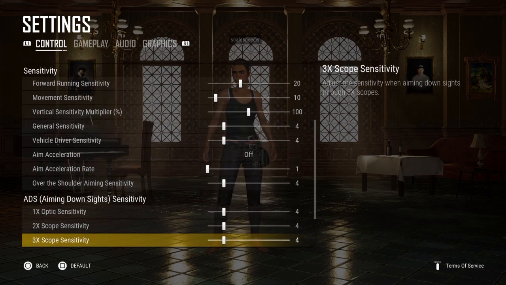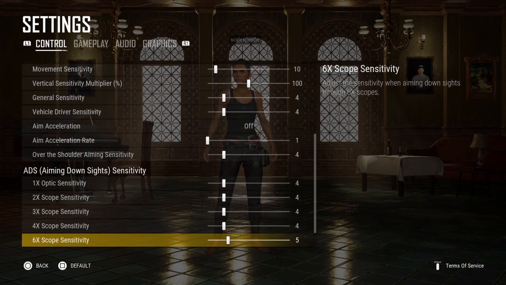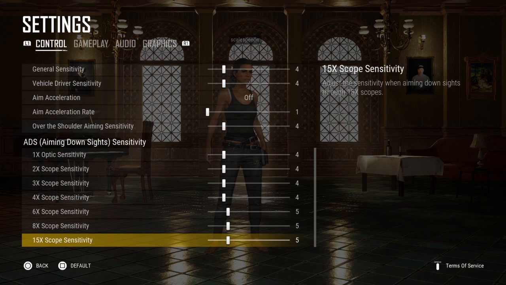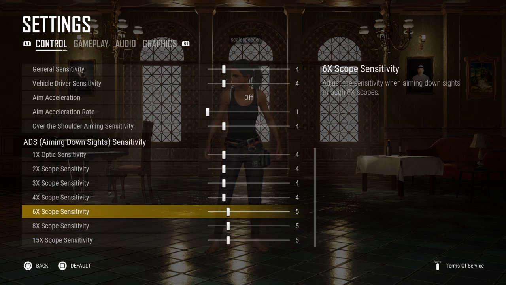And then we get into the specifics of aim down sight and soft aiming, so over the shoulder. Basically I've got it all on 4, apart from the 6, 8 and 15 scopes. These are the ones with zooms, because often with the 6 times and definitely with an 8 times scope, you don't really want it zoomed in to 8 times that often. You want to take it back, and as you're taking it back, the rate at which the scope moves slows down a lot. So I find I have to move it up, and in fact I probably need to move it up to 6 on these.